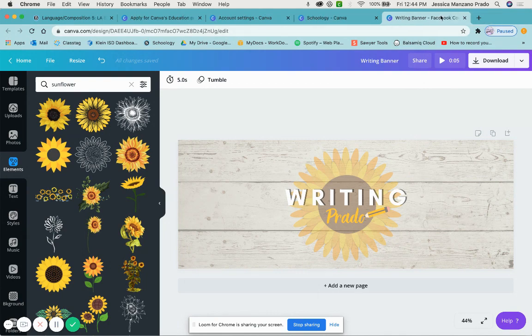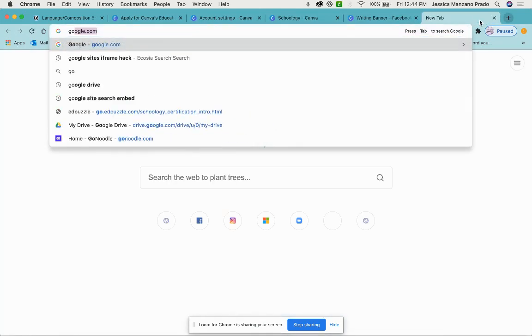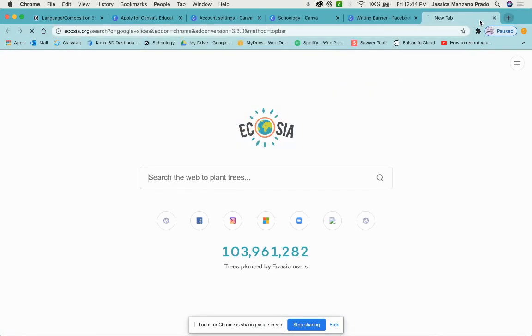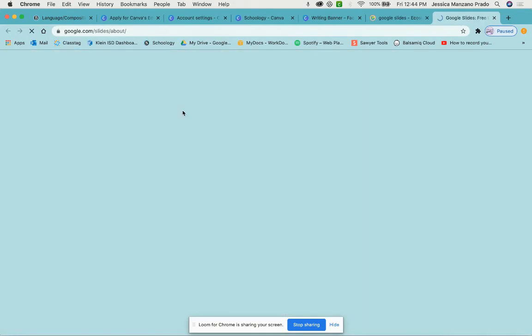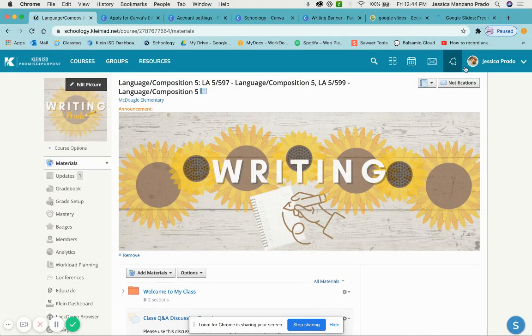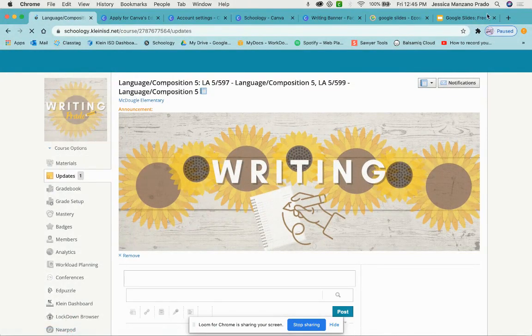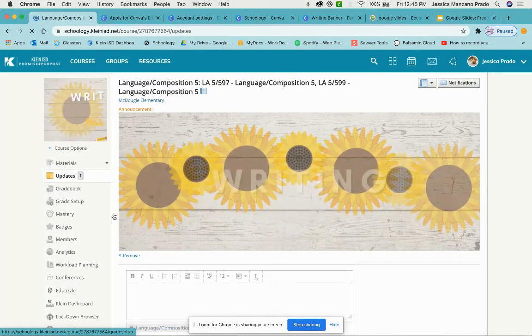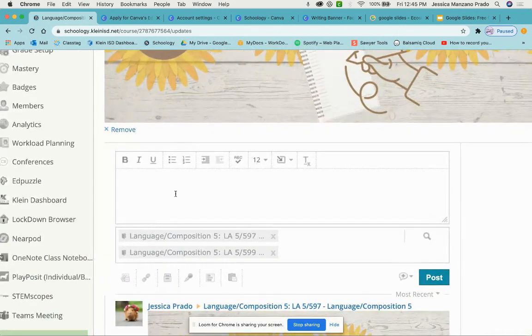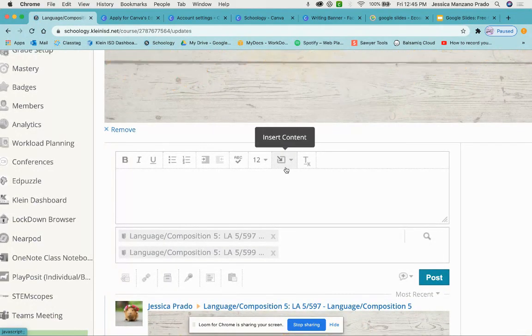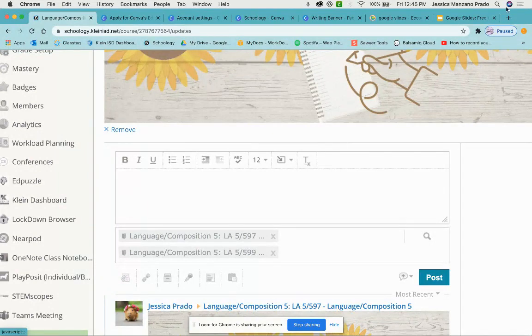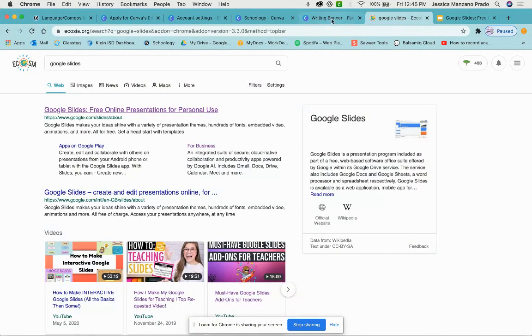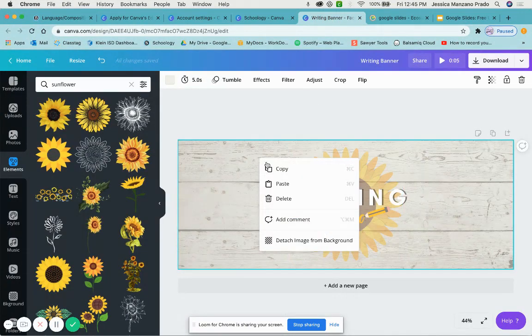You will need to open a Google Slides for this. It doesn't seem to upload like you normally would for your banner. What needs to happen is I need to put it in this box. There's not really a way to just copy and paste it from Canva. I can't just press copy and do that. It's not going to work like it should.